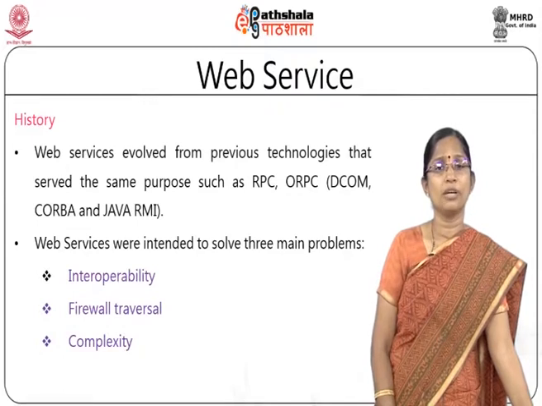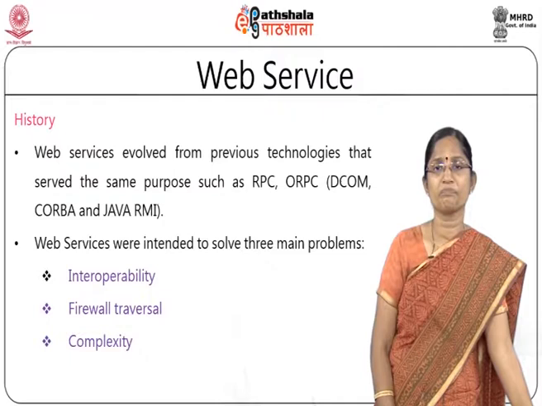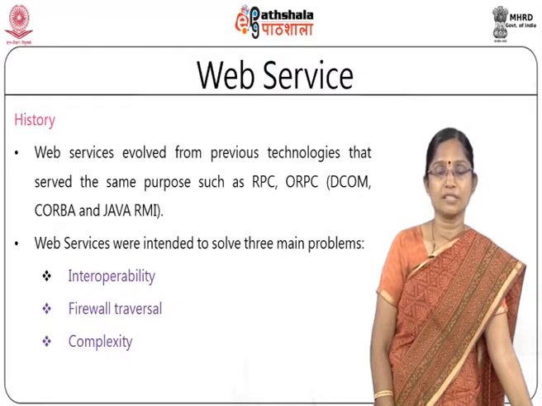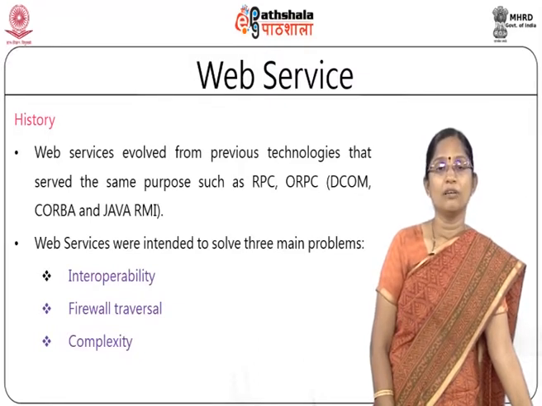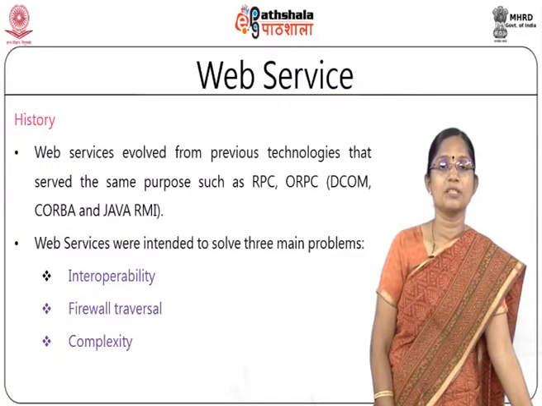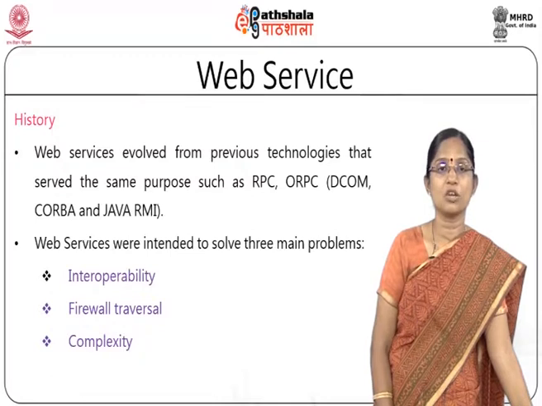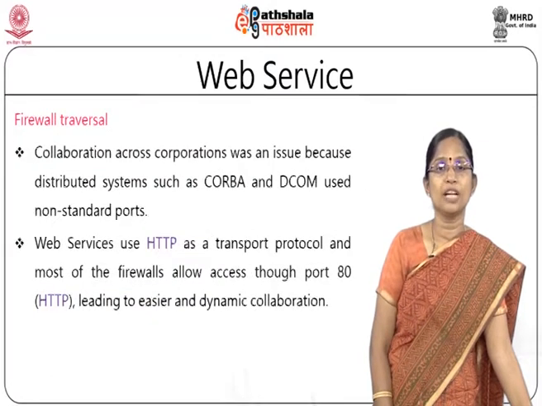COM and DCOM, the Distributed Component Object Model, all of these provide third-party services, whereas web services have now evolved from all of these technologies. What is the intention of the web service? Web services are intended to solve three main problems. The first one is interoperability, the second one is firewall traversal, and the third one is complexity. Let us look through them one by one.